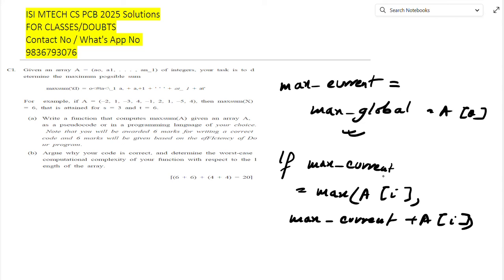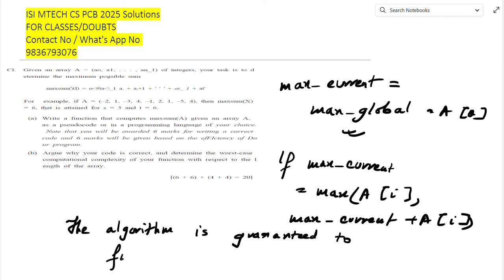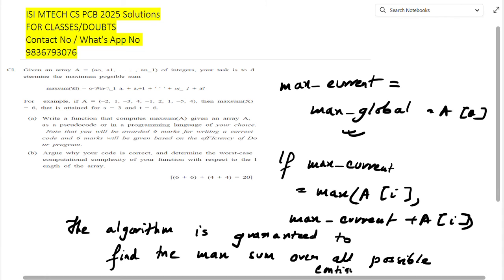Okay, so because all subarrays are considered, either by extending or restarting, the algorithm is guaranteed to find the maximum sum over all possible contiguous subarrays.